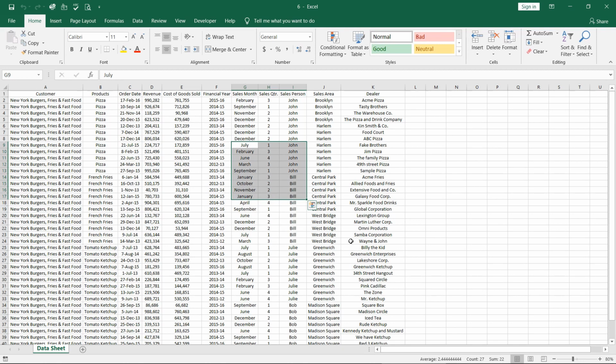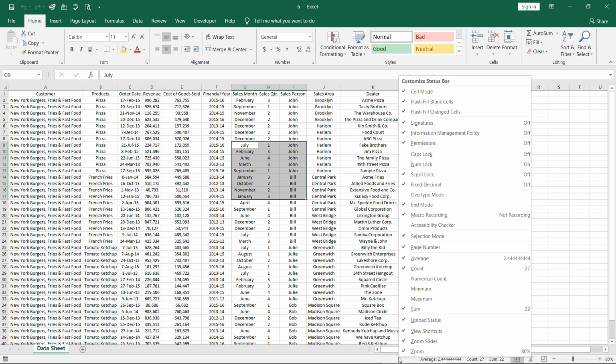Now if I want some more information, all I need to do is move my pointer here and right click, and this menu will open up and you can have other items shown down there. For example, you can have num lock, caps lock, minimum, maximum.